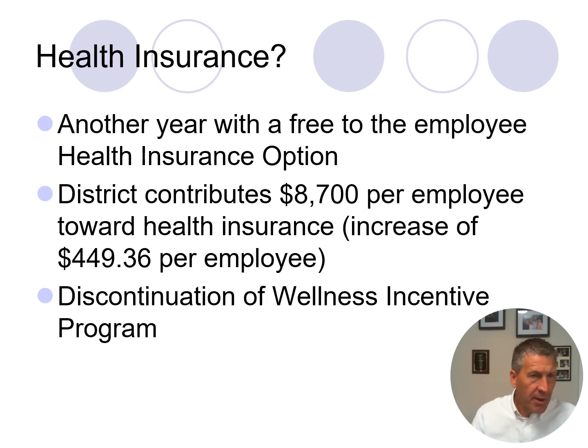Health insurance is a big part of the tentative agreement and the negotiation process. I am pleased to tell you that this year will include another year with a free to the employee health insurance option. In order to get there, the district is going to contribute $8,700 per employee toward the cost of health insurance. This is an increase of $449.36 per employee. In order to get to this place, it was necessary to discontinue the wellness incentive program.